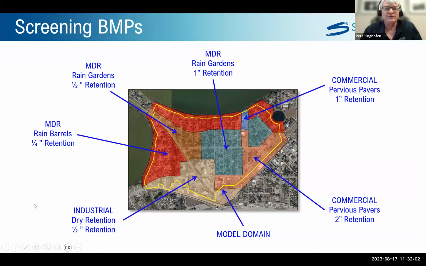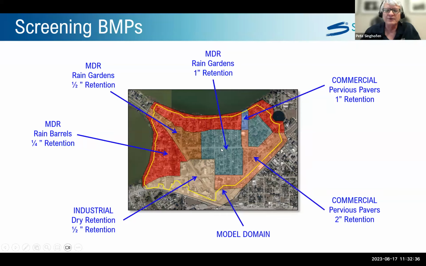Now let me move into how we can use ICPR to screen BMPs. This is the town of Auburndale, and it drains into 3 different lakes: one here on the west side, one on the north side, and then a smaller remnant sinkhole. Let's say that we're contemplating using different types of BMPs in the city, and we want to get some sense for how effective they would be.